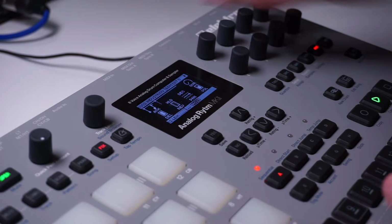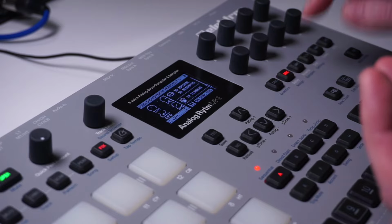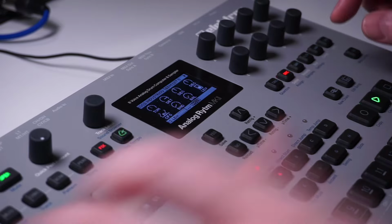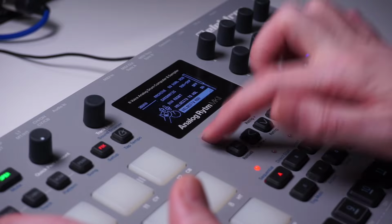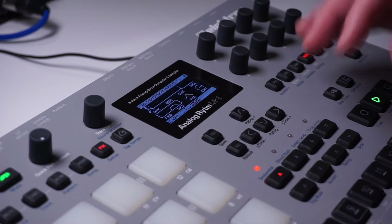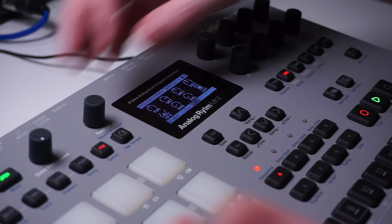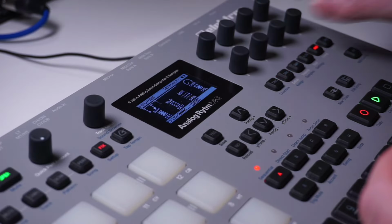The raspy synth sound is the SY Dual again, which I really like. I don't think I've got any crazy parameters on this one. No, it's all flat, so no modulation happening on it. It's just a simple cycle. But I do remember there being quite a bit of... my memory's so bad. There actually was loads of parameter locks on there, but there isn't anymore. So it's pretty straight, which is interesting. That's cool.